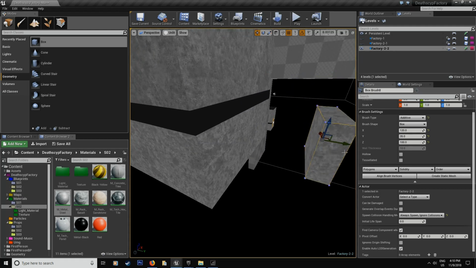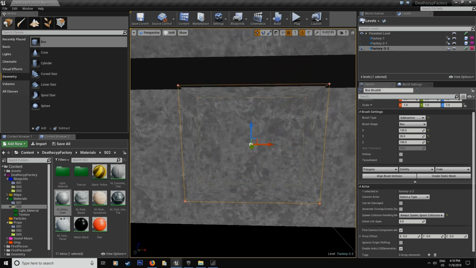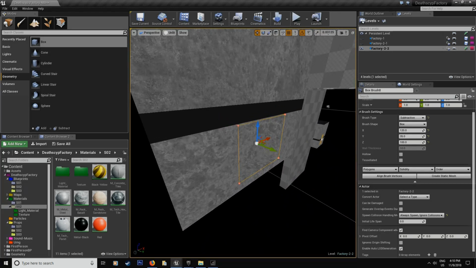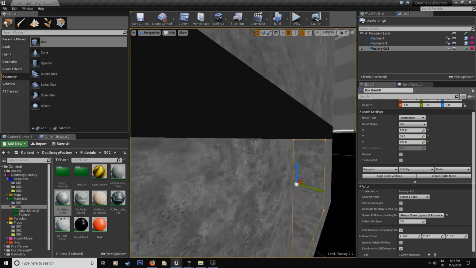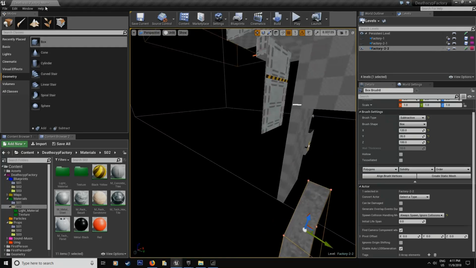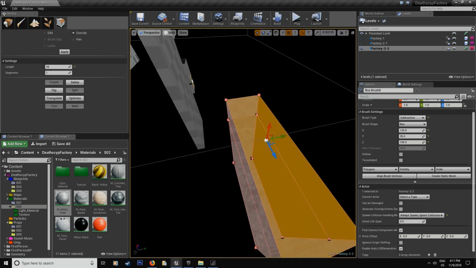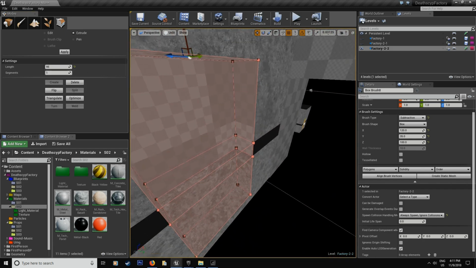Now I know the character is not going to fit through this. But here's where it's pretty nice with the BSP brush. You can actually extrude also these subtractive meshes. So what I mean by this is you can align yourself pretty good with the mesh, and then I go back into my extrude methods, and now you can see I can grab the top face and extrude it. I know it's 25, and I know my measure at the end is 100, and it should be 220. So I think it's 95, yeah, 95 more to get to 220. And now there you go.